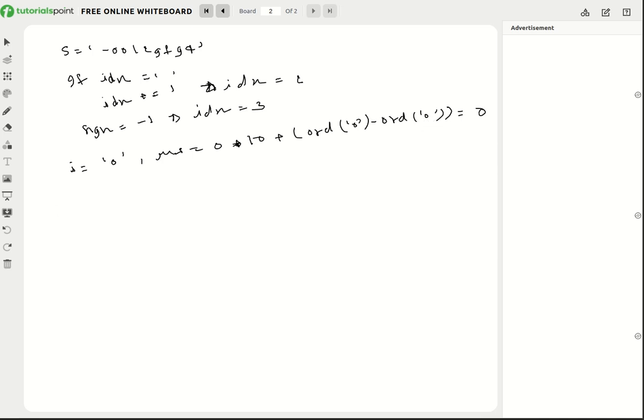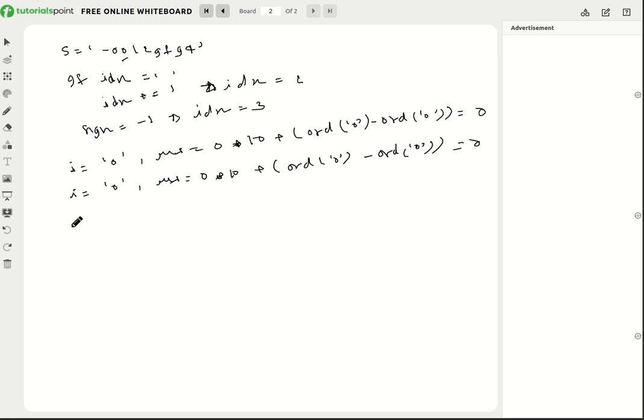For i, again we have 0, so our result will be updated with 0, then again it is 0 star 10 plus ord of 0 minus ord of 0, then we will again get 0. So our result will be updated with 0.